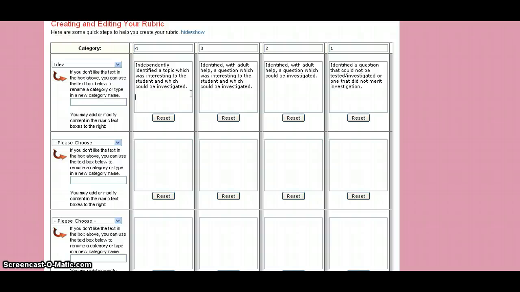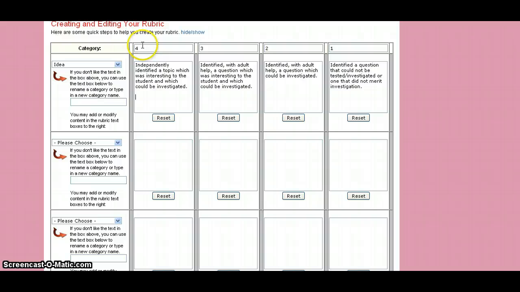Anything that you can embed on a web page could be embedded in a Rubistar rubric. Obviously a lot of those things wouldn't print very well. You can't really print a video, but if you wanted to provide the rubric for students accessible online, you can publish the rubric as a separate web page as well.